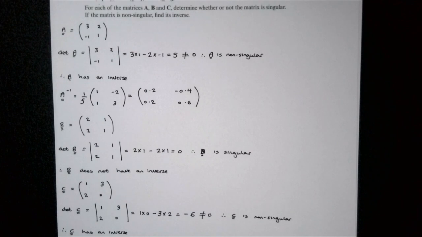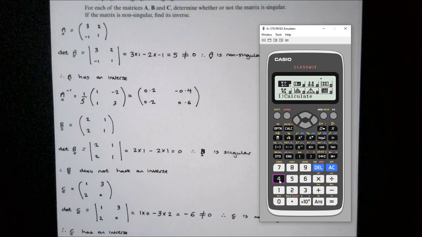Now with our results over here, we can confirm our results using the calculator. If we enter into the matrix mode, let's define matrix A, 2 rows, 2 columns, that has elements 3, 2, -1, and 1. If we were to find the inverse of that, let's load up matrix A, and then we press this button over here. And if we press equals, indeed, we get the matrix as shown over here.